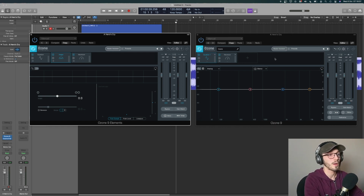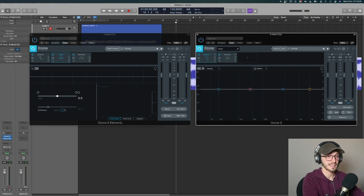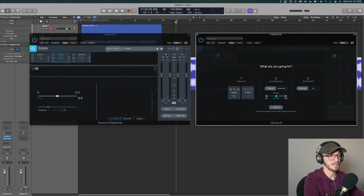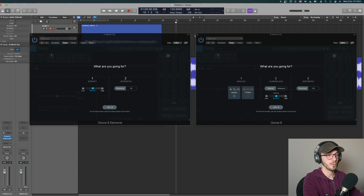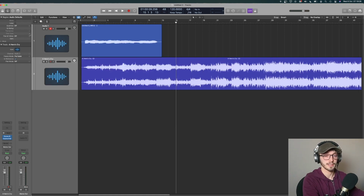And it's absolutely brilliant. But with the Standard edition, there is so much more. You have other little bits and bobs. There's a vintage mode as well, which has a subtle difference. It puts a nice little bit of grit on it. It is quite effective. And with the Master's Assist, there is a vintage mode and not just the modern mode, which this one comes with. It also goes, as I said, deeper into your track when you actually hit next. And so what I'm now going to do is show you how good this can make your music sound.